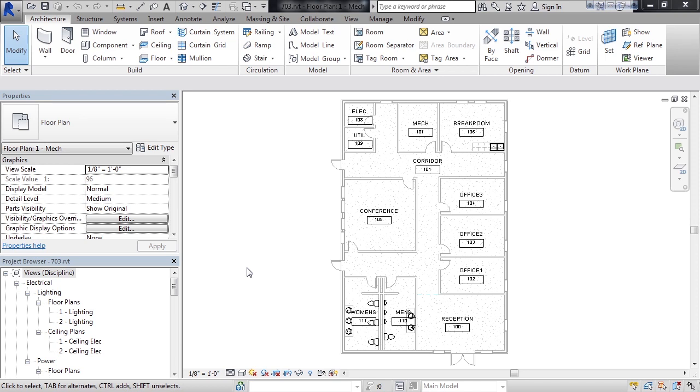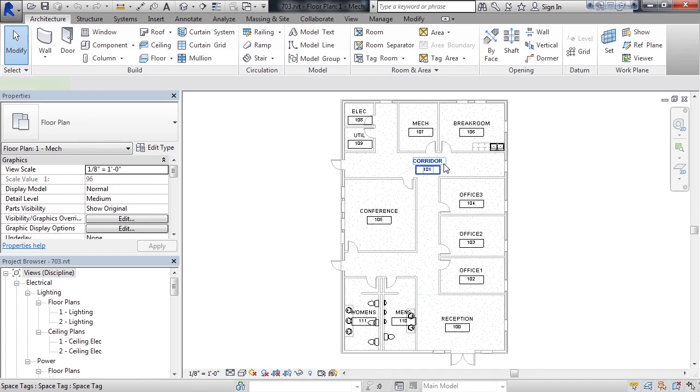For example, if I look at my office building that I have on my screen, one zone will probably be the 3 offices. Another zone will probably be this conference room. Another zone will probably be the corridor and all the rooms in the back. And then another zone will probably be the reception area, the men and women's restroom, and the corridor up front. Looking at that, that means I would have a zone here in the front part of the corridor and a zone in the back part of the corridor.